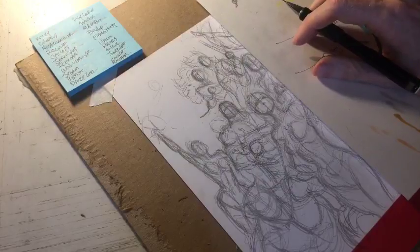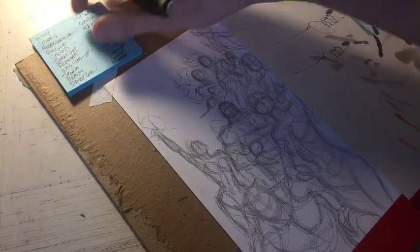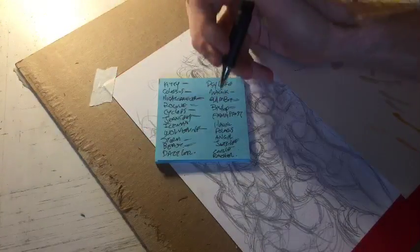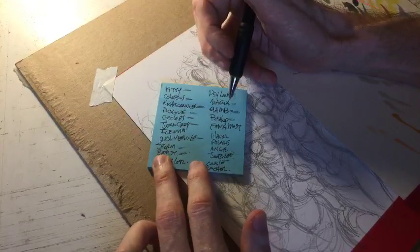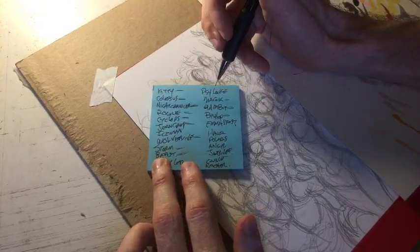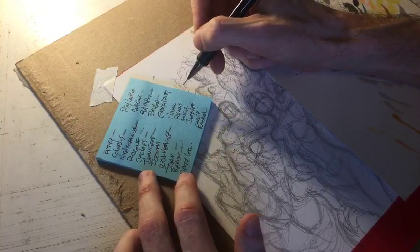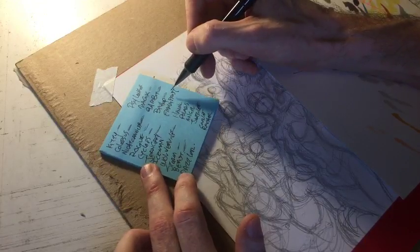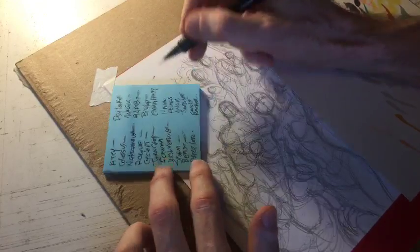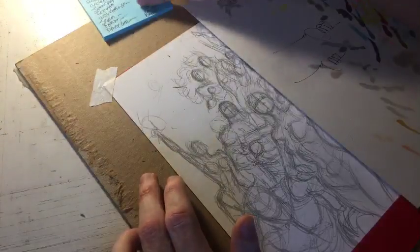There we go. That's more Dazzler. What do I think is the hard part of the human body to draw? It depends on where you're at. When I was younger, noses were the hardest thing. Then there was a time where knees were very difficult for me. And then there was a time where back muscles were very difficult and challenging. So it just depends on where you're at in your art journey. But for me, it all started off with noses being the hardest thing to draw. So Dazzler, marked you off.